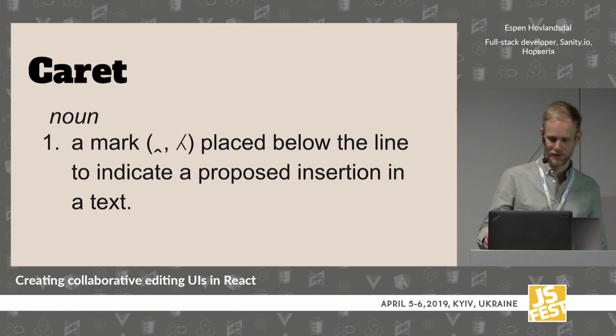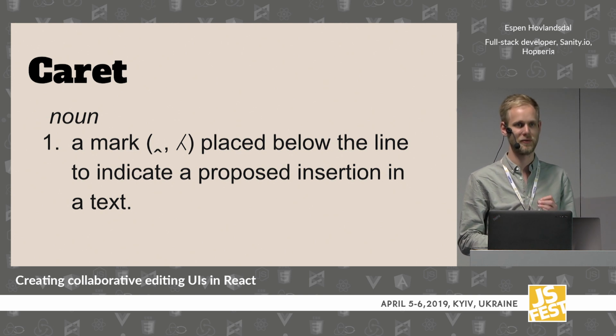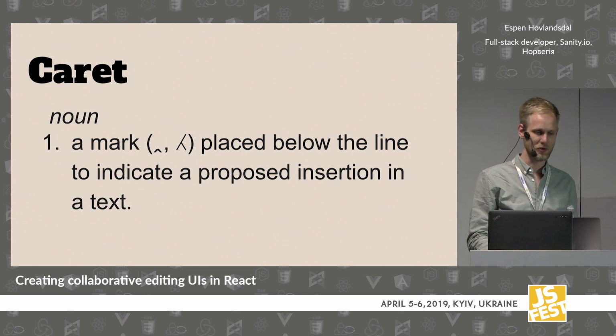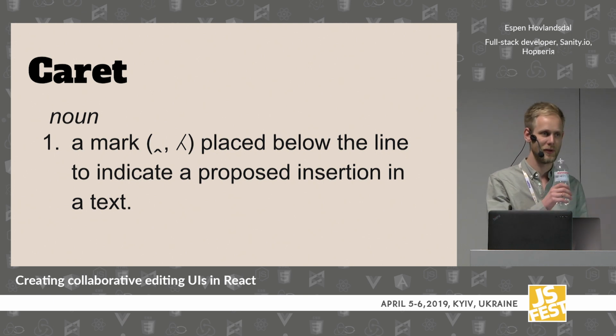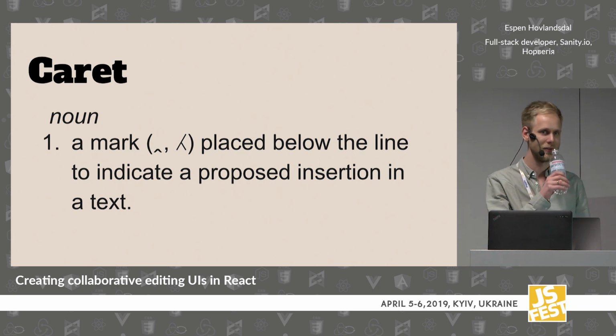So as for these carets, as they're called, or cursors, or whatever you want to call them, basically it is the selection, the current position of where you're typing something. Let's try to solve this in React, because it's a fun little problem that's not trivial, but it's not hard.